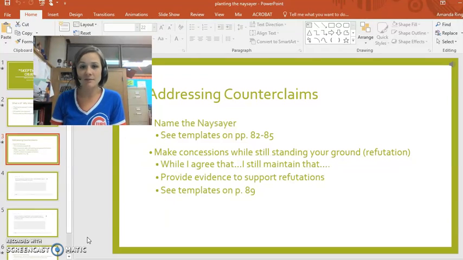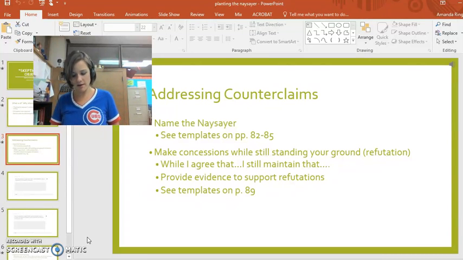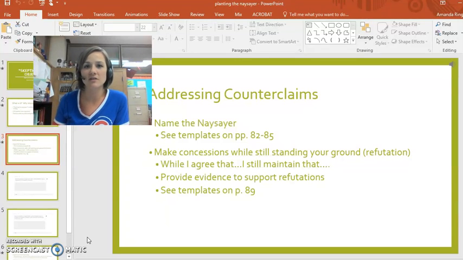If you take a look at the next page, on 83, there's more specific labels. So you'll see feminists, social Darwinists, biologists, followers and critics of Malcolm X. So if there's a specific population that you feel would disagree, or maybe a specific author that would disagree with you and believe the counterclaim that you are addressing, then you can always apply a label to it. And then if you turn to page 84, you'll see some more templates for introducing the objections a little bit informally, if that's more your style.